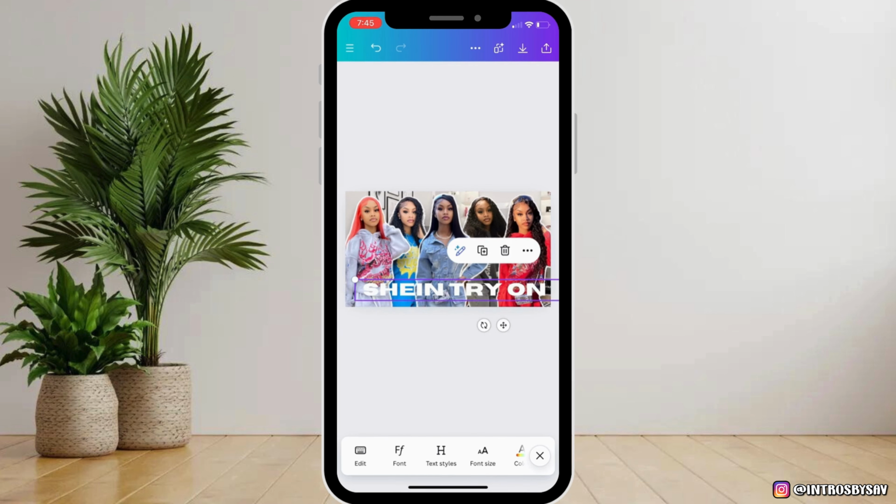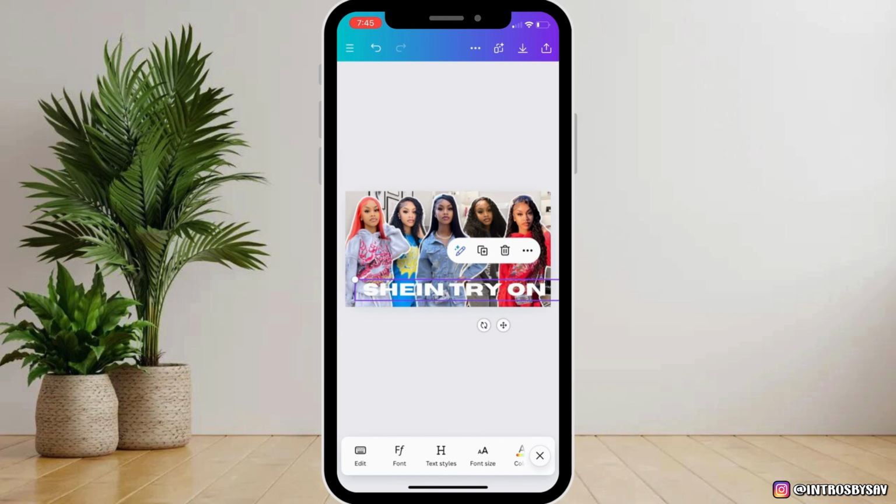Now it's a little hard to see, so I'm going to add an outline to it. In order to do that, you're going to click on where it says effects, and you're going to scroll until you find outline, click on it again, and then click the color you want and the thickness. I'm putting to 100, but put it to whatever thickness that you like for yours.